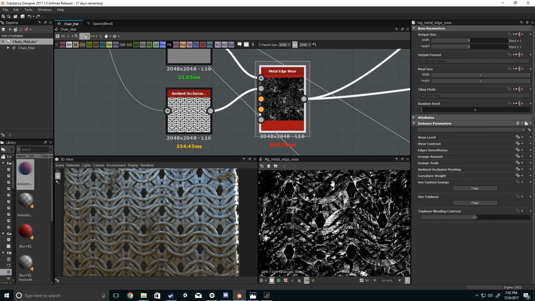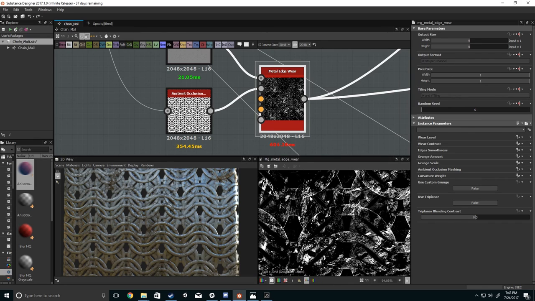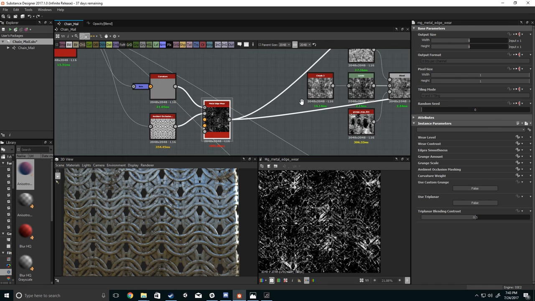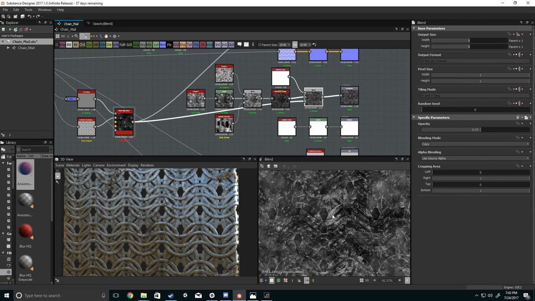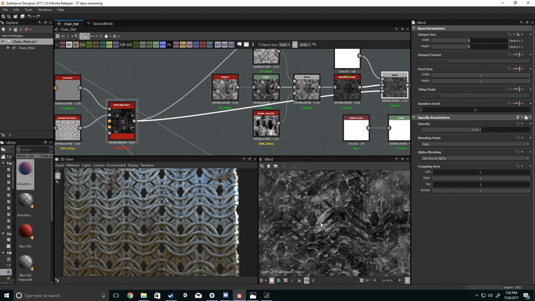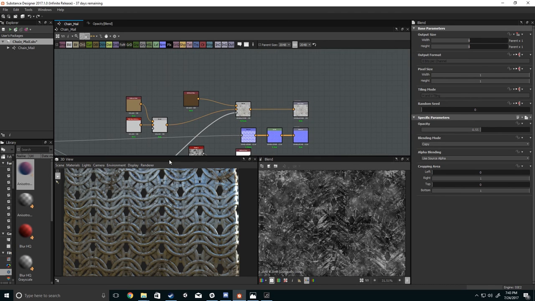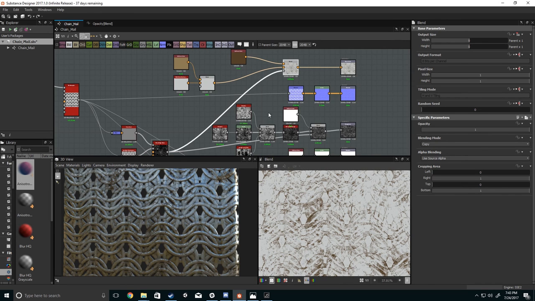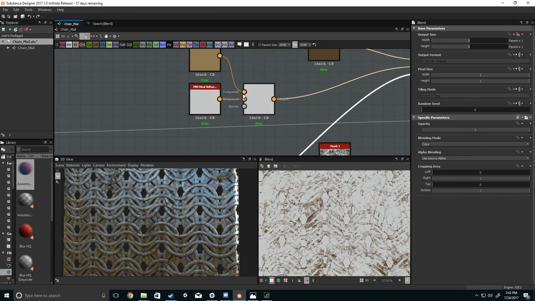But once I got the general kind of lining of the different areas for the rings, I took that as a mask and used it to add in roughness on those areas. And I want those rough areas to be kind of like rust. So I took the same mask and moved it up here for the color, so I can have a darker color for wherever there's supposed to be our more rust color.